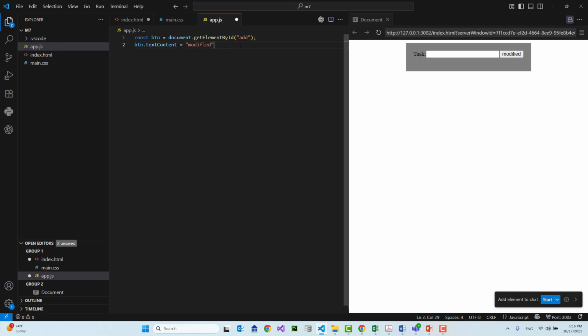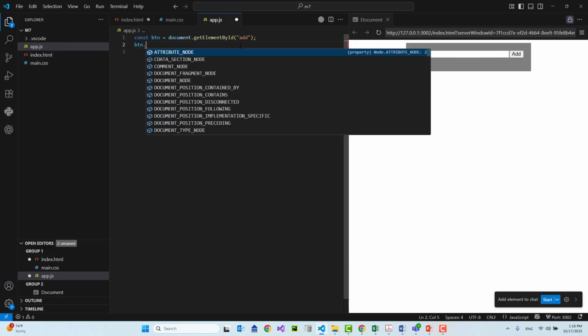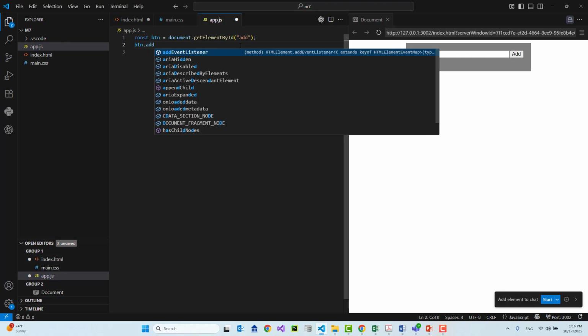Note that we didn't put this code in any function, so this code will be executed as soon as it's loaded by the browser. We want to add an event handler or event listener to this button actually.